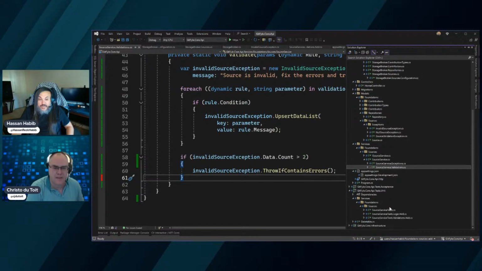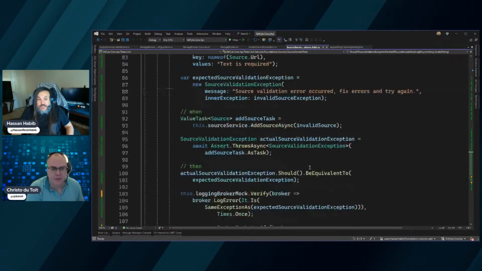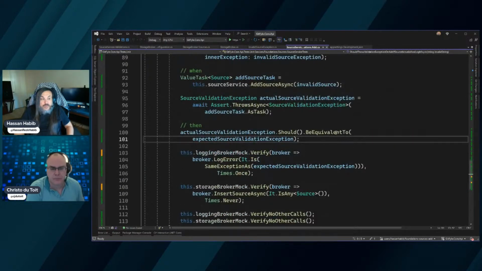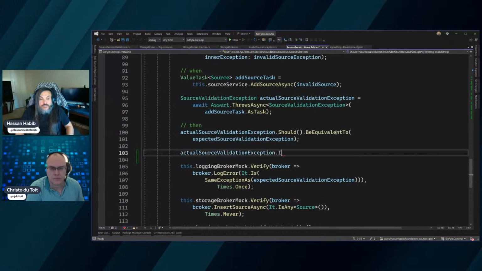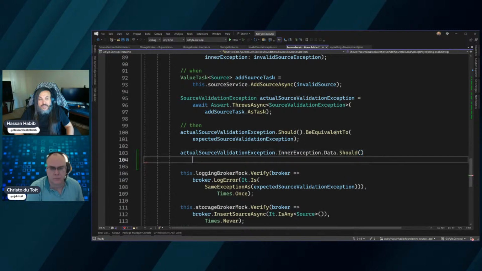This is what I learned from what you just said. I could be wrong, but what I learned is that actual source validation exception, inner exception dot data should not be 0. Would that catch it?